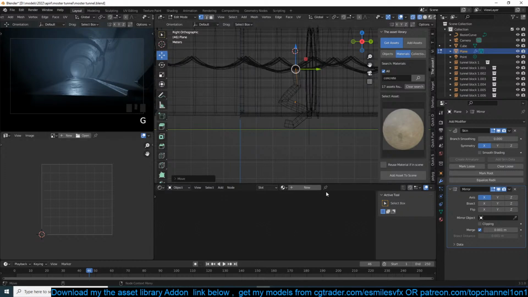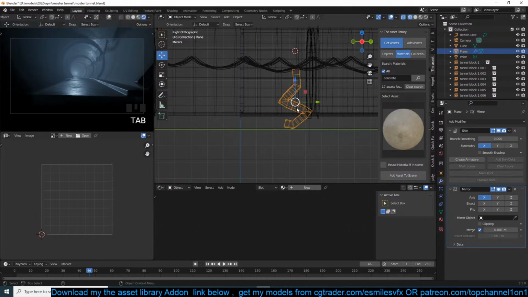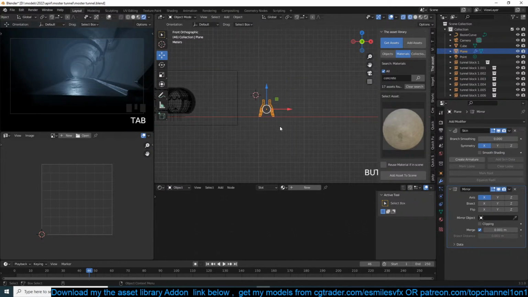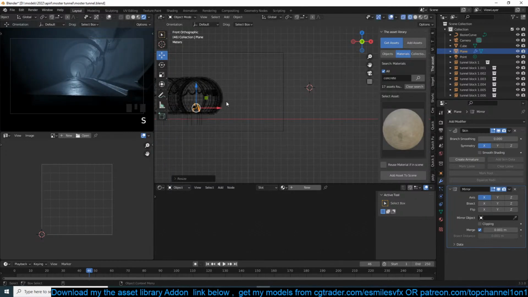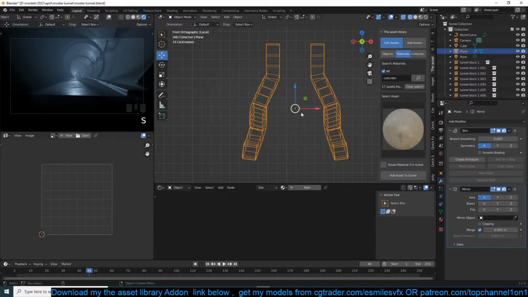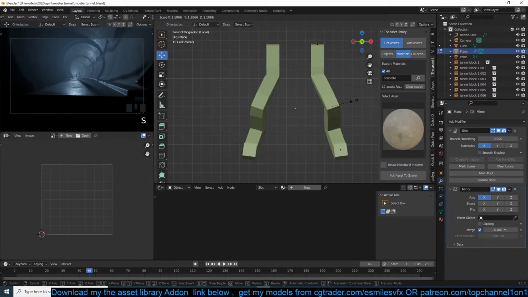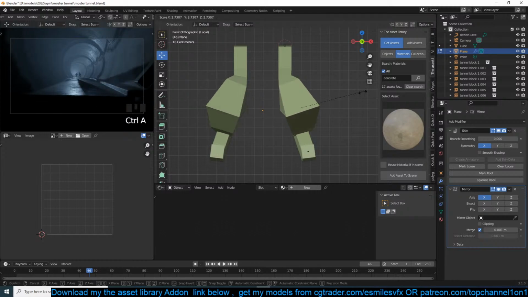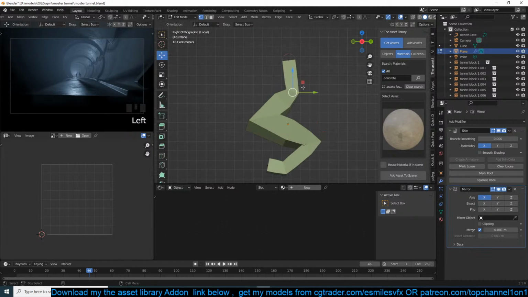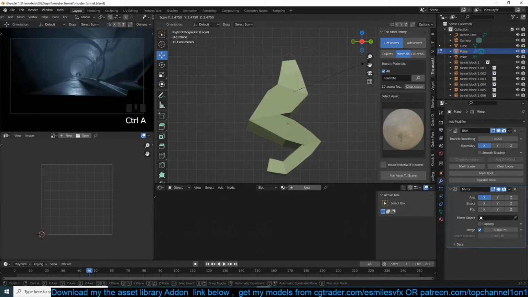Okay, let's see. Yeah, so we can basically add the monster somewhere like there. Maybe it has some big legs, a big butt.